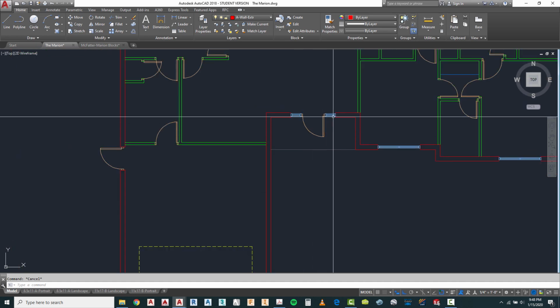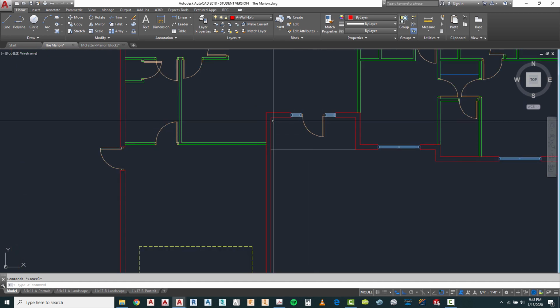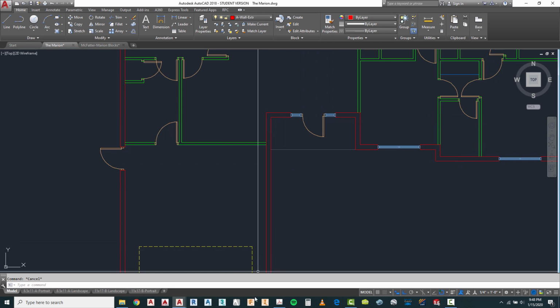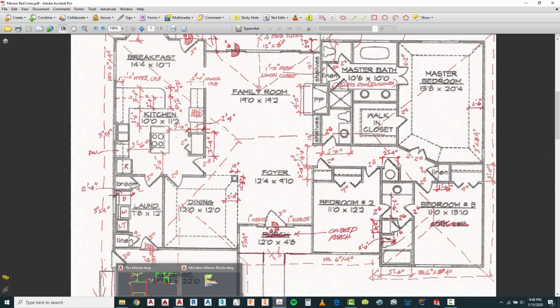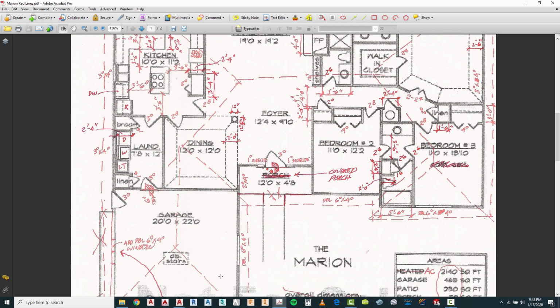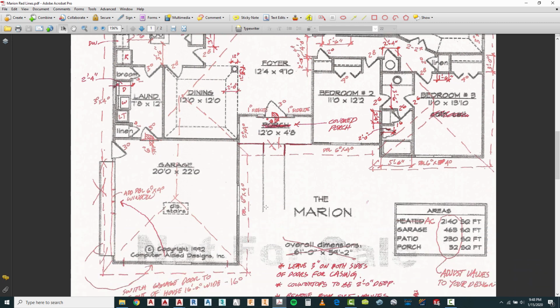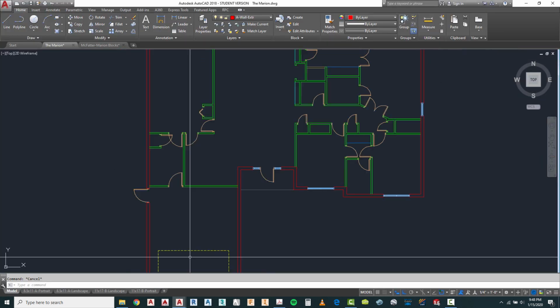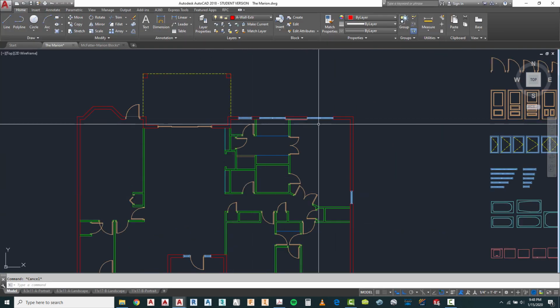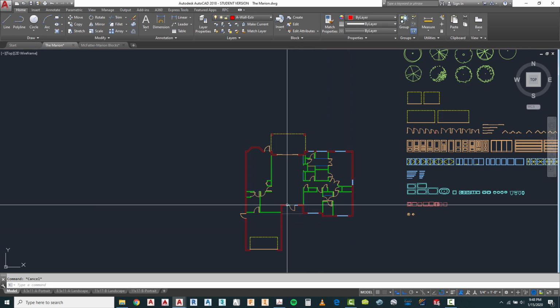So I have my door with the side lights. I think I'm supposed to have a small window in here. Let's take a look. Sure do. And that says it's going to be 2'6". I'm not sure that's going to fit in there, but let's give it a shot. This has another 6'0" window here. This used to have a 6'0" window here, but we're going to move it off to this side in here. So as we work our way around, we've located all these windows here, these windows here.